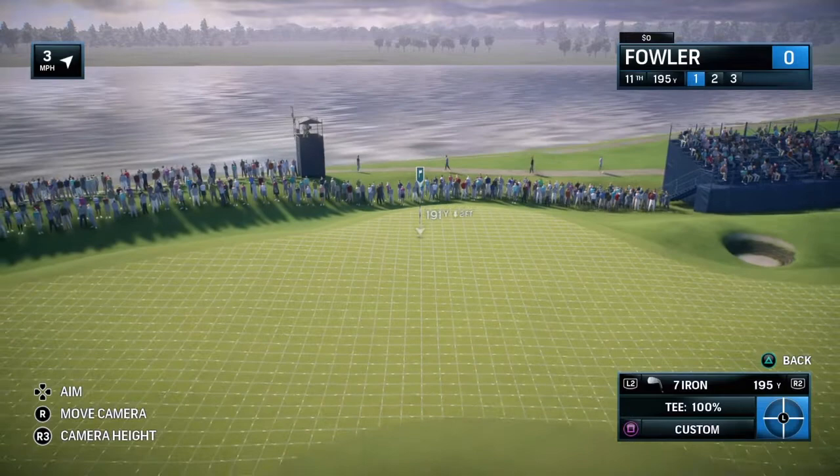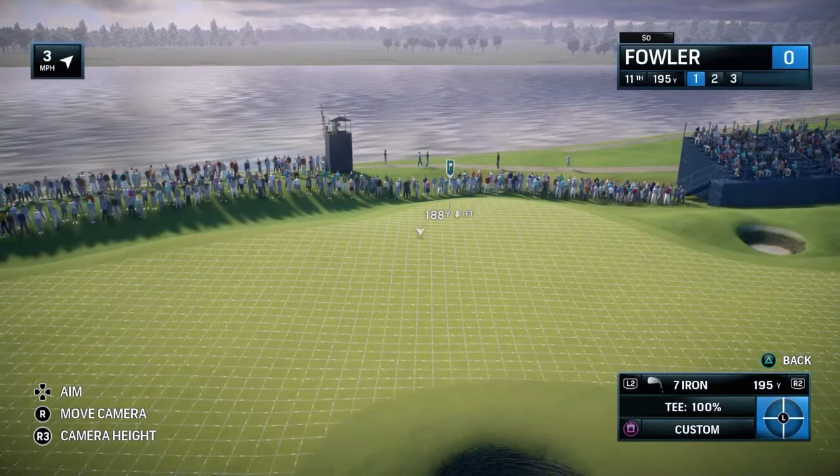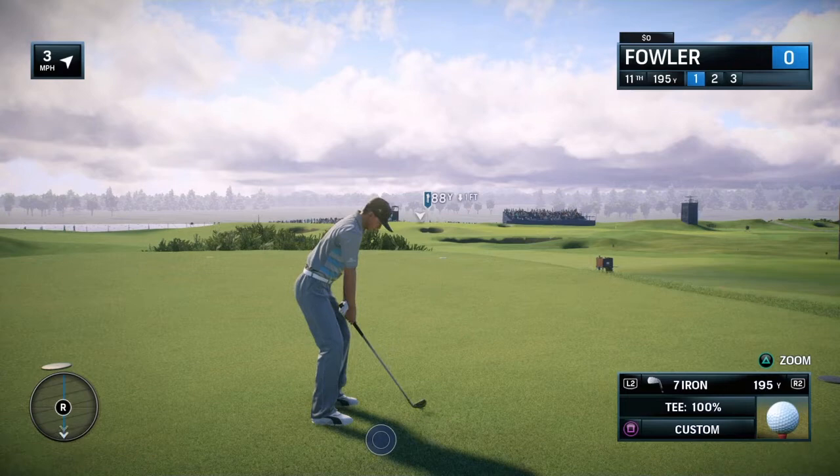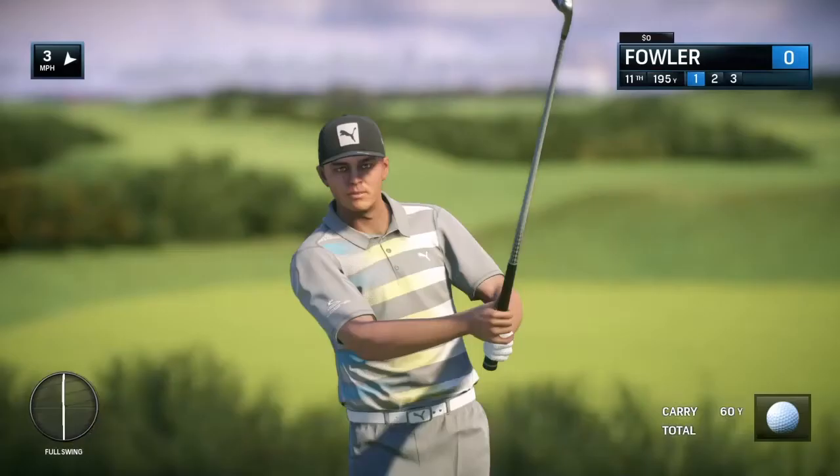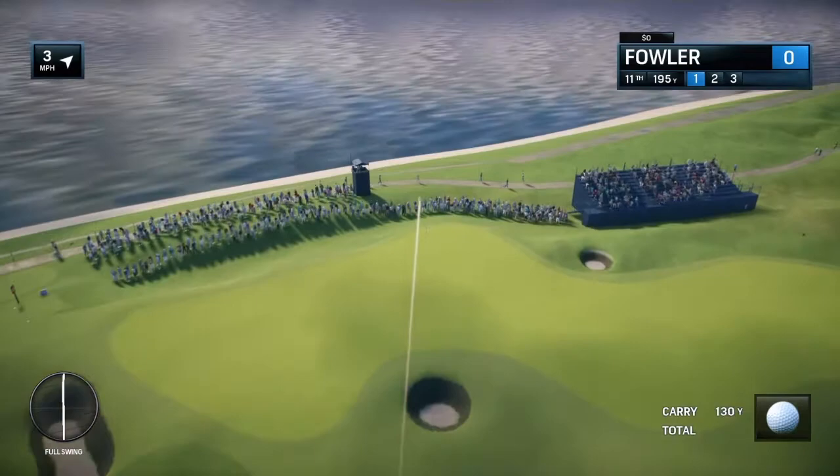So I'm just looking to play the 7-iron. Certainly don't want to be short of the flagstick here. If anything, I'd like to trickle past it. Got a 3 mile per hour wind that will add a little bit of distance and take us to the right also. Oh, the cleanest of lines. That needs to come down. Needs to come down. Is it going to hold the green? It does hold the green.